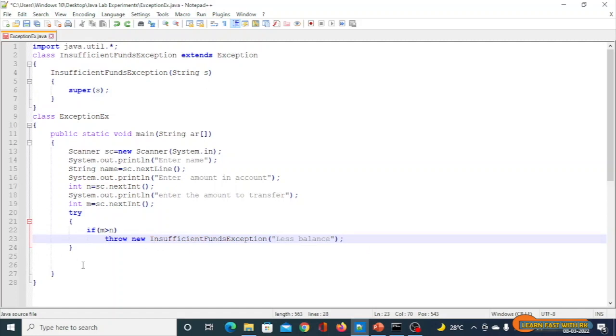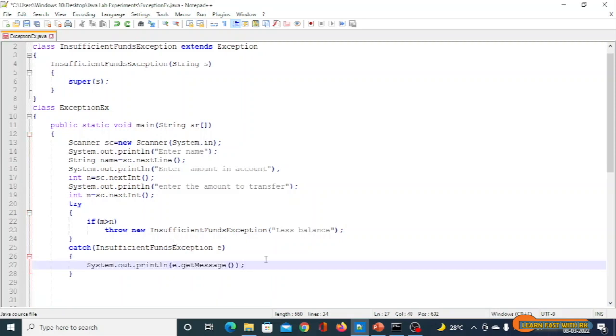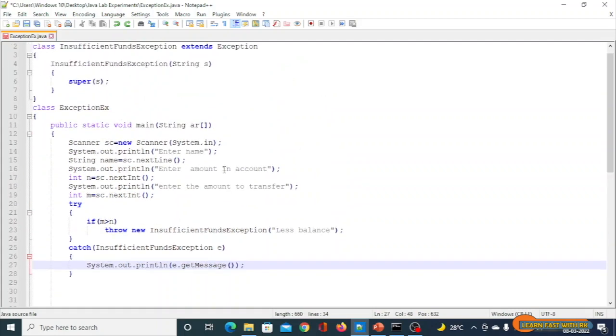Now write a catch block for this: catch of InsufficientFundsException. Now here you can handle the exception. There is a method called getMessage which will return the message mentioned in the string parameter of the constructor. Let us say System.out.println(e.getMessage()). Here e is the object which the exception is holding.